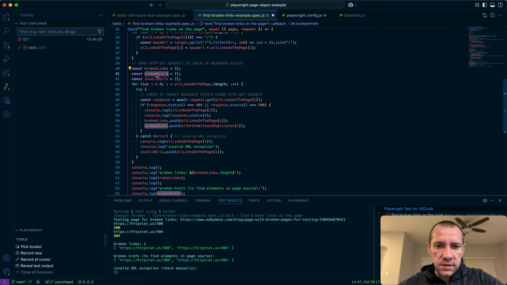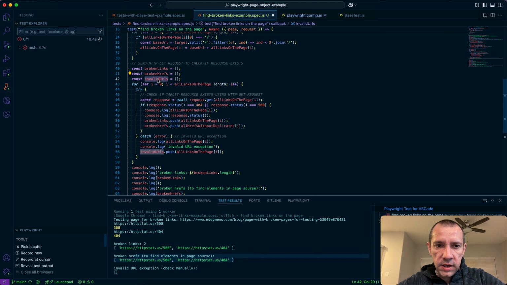Broken hrefs is just a helper array that will contain exactly how the href appears in the page source. Because if it's relative, you will not find it by using the full URL that will be here. So this one can be used in this part to help you find the element that points to that broken URL.